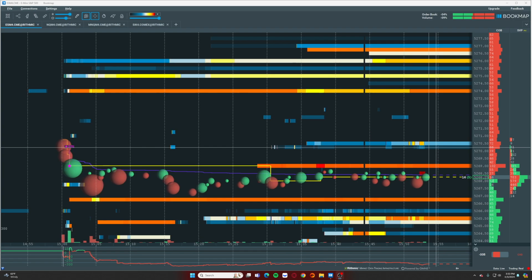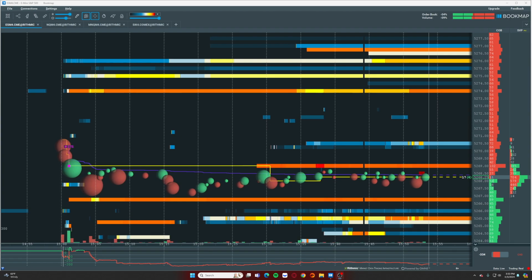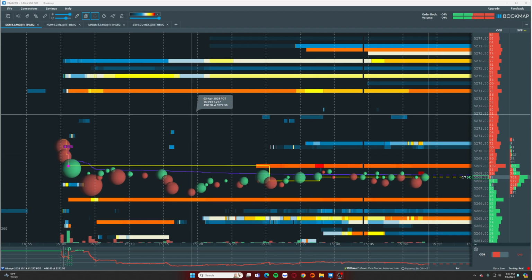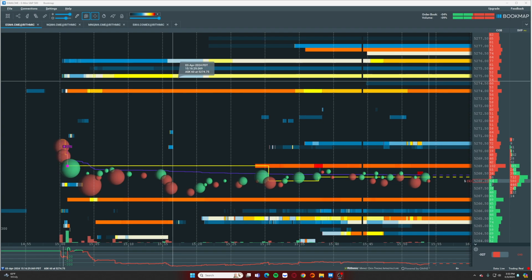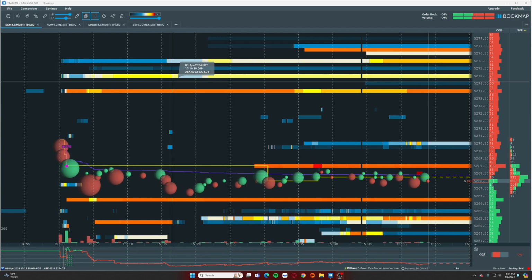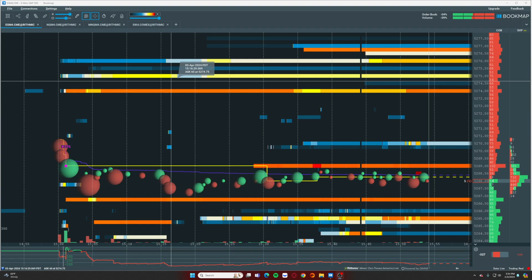I'll go down to this little thing right here. CVD, that is cumulative volume delta. It's basically the overall volume within the market. You can see that it's red right now, so you could assume that we see downtrend. If it's green, you could assume we see uptrend. If it flips from green to red, hey, reversal. Hey, downtrend. Whatever. You get that. Pretty simple. Moving on.